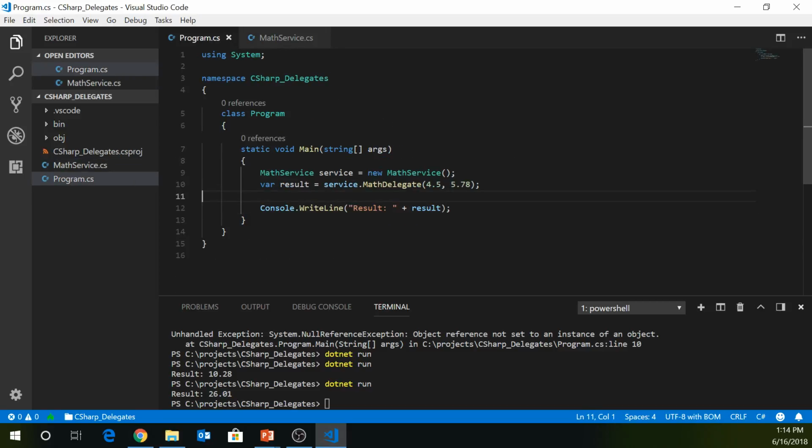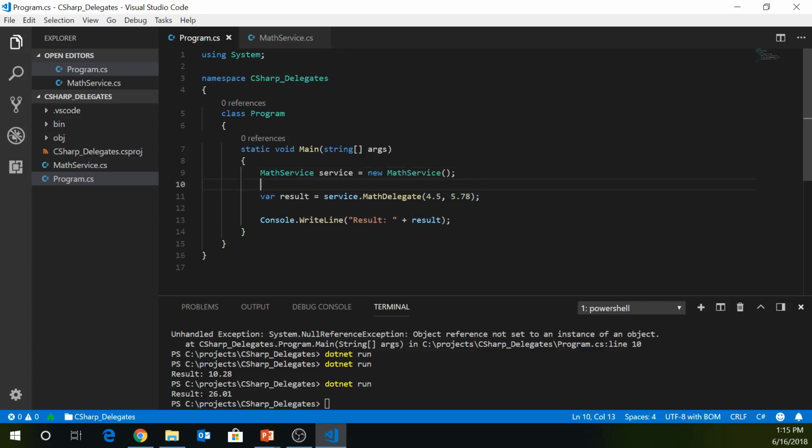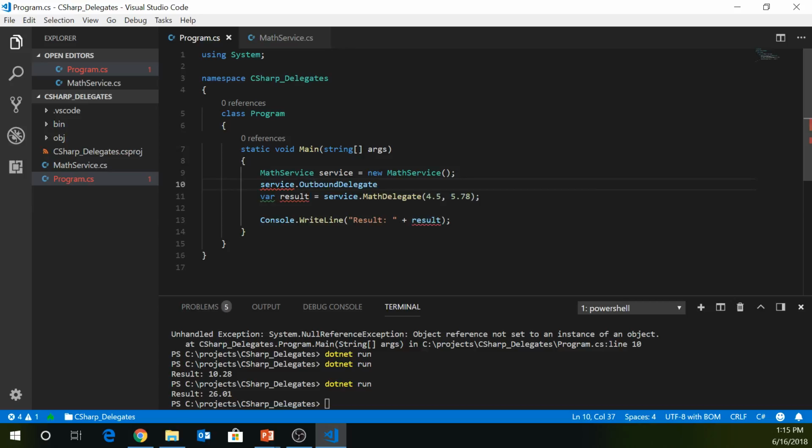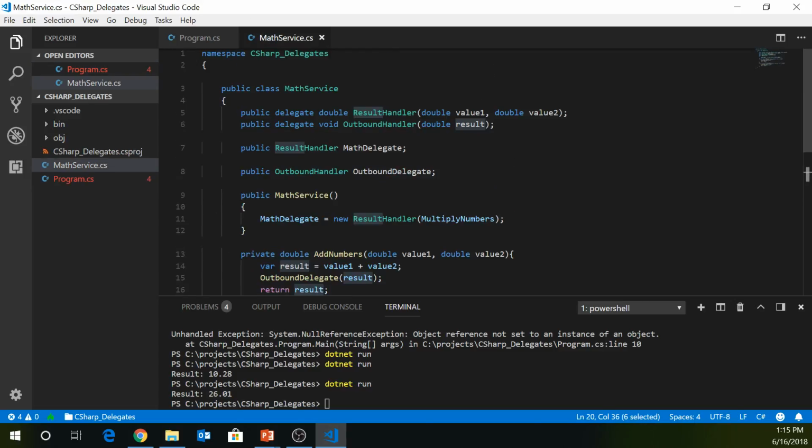So let's go back to our program class here. And now I'm going to go to my service here, and I'm going to say on the service, I'm going to be listening to that outbound delegate. Now, what am I going to assign to it, though? That's kind of a problem, isn't it? I need to assign something to this outbound delegate, a function that, if we recall, is defined by the outbound handler delegate here to be a return type of void, but takes in a double.